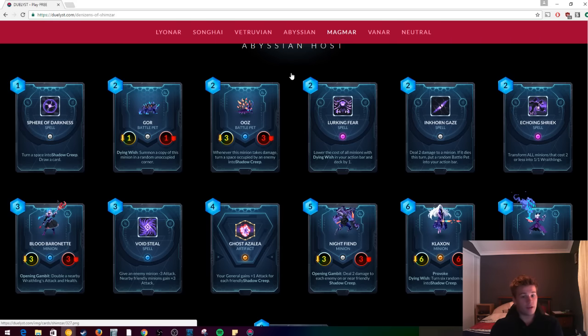2 mana 3/3 Ooze Battle Pet. Whenever this minion takes damage, turn a space occupied by an enemy into Shadow Creep. That's pretty good. You can't play around the effect, so it's like 2 mana 3/3. Each time it takes damage, deal 1 damage to a random enemy, plus you get Shadow Creep synergy. Actually, I think this card's pretty good.